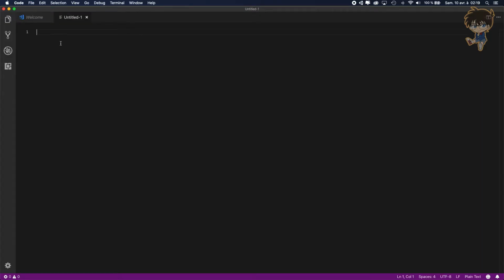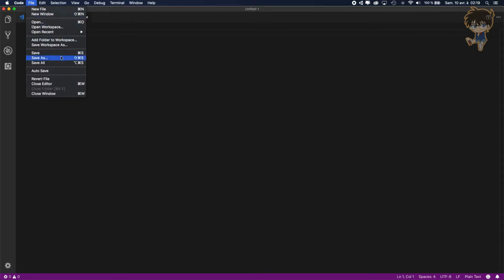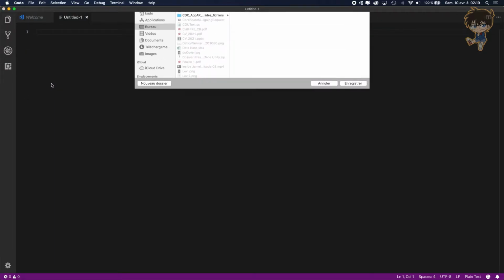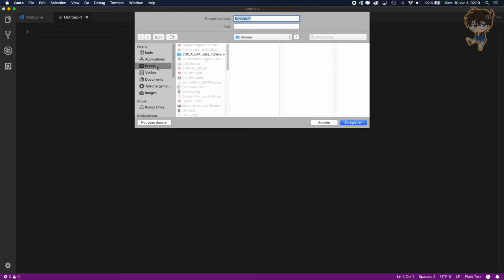Let's create a new file, and first thing we want to save it. So save, and I want to save it maybe on the desktop. Let's call this one text underscore en.json.